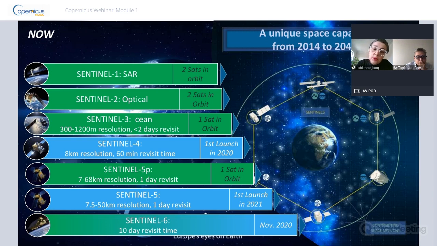We will launch a third one, a fourth one, and we are now deciding about maintaining this brilliant capacity after 2030, 2040. So it means that we really want to propose to everyone Earth observation capacity for at least 30 years, 40 years and beyond. So this is a really big step change in Earth observation to make it completely operational and accessible to all.